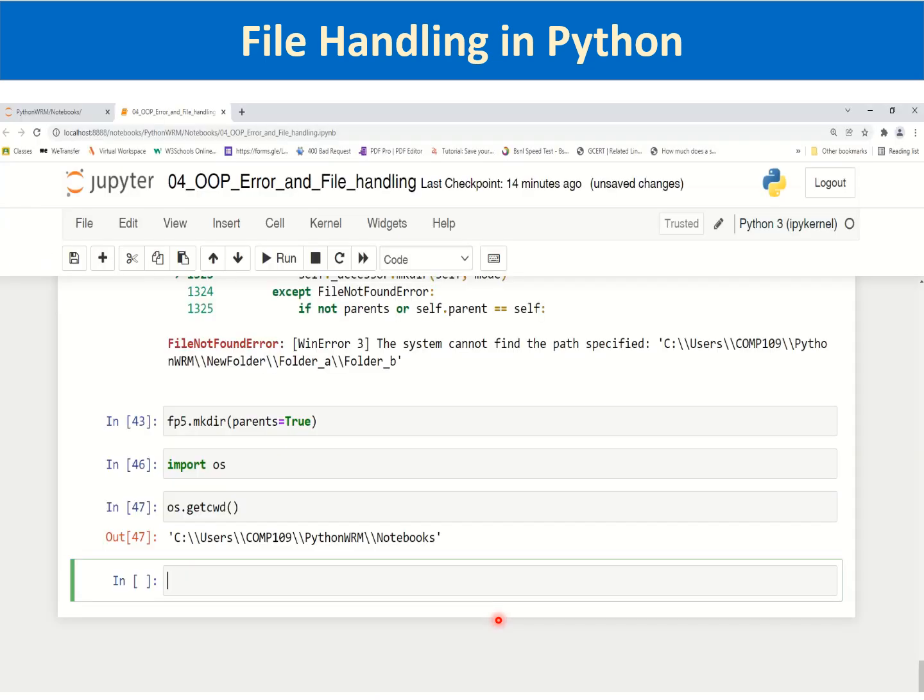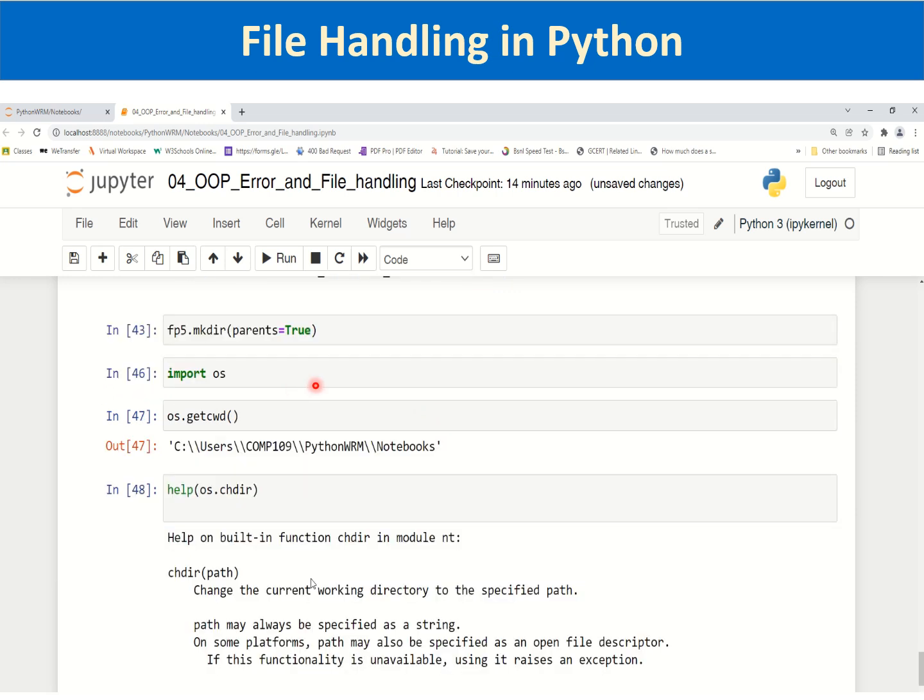Now if you want to change the working directory, you can do that using this method chdir, and at any time you can make use of the help function to know what it does. So it changes the current working directory to a specified path.